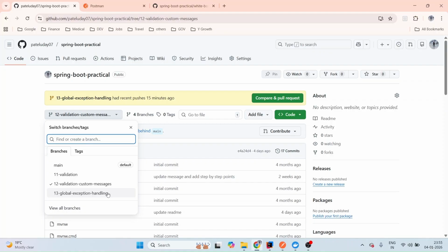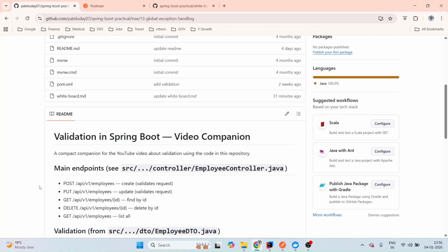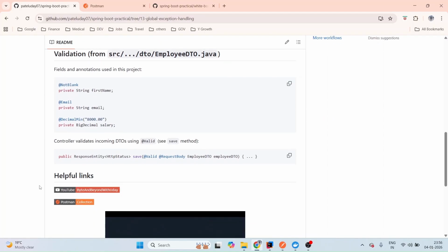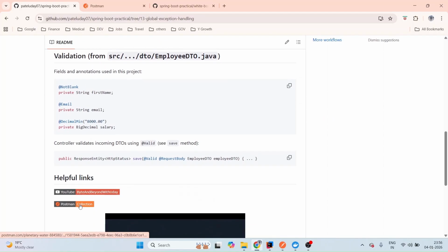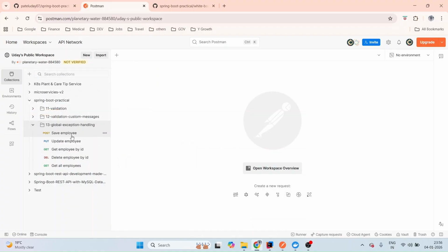Over there we already have source code that you can try and check out. And for the APIs, I already have a Postman collection. You just have to right click and open in new tab, and you will navigate to this page. So yes, we are ready to start.